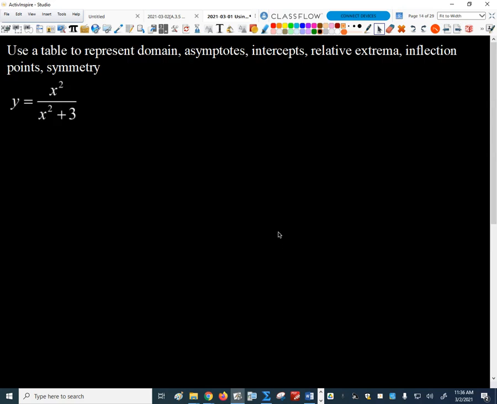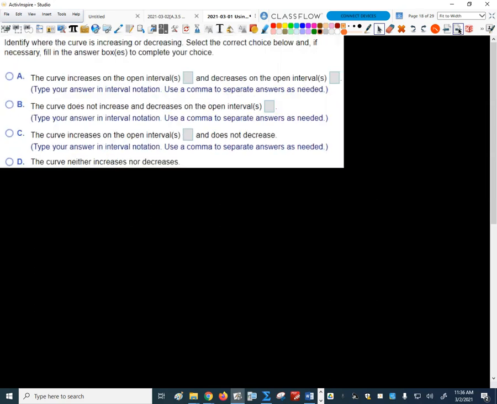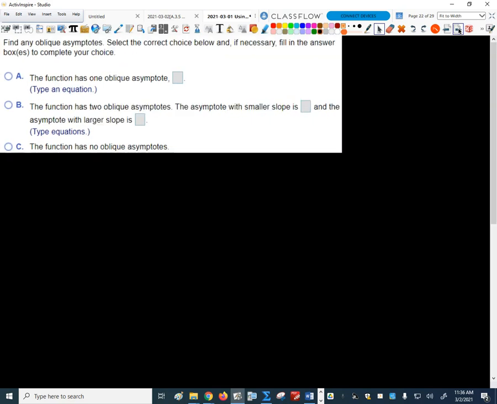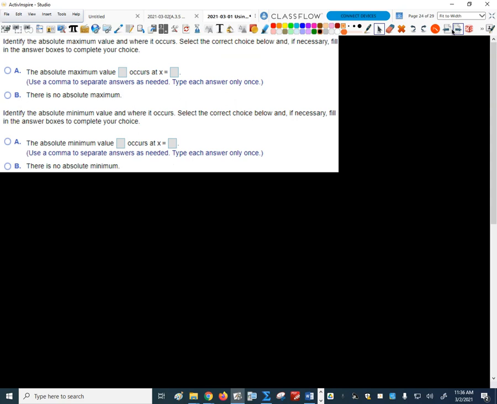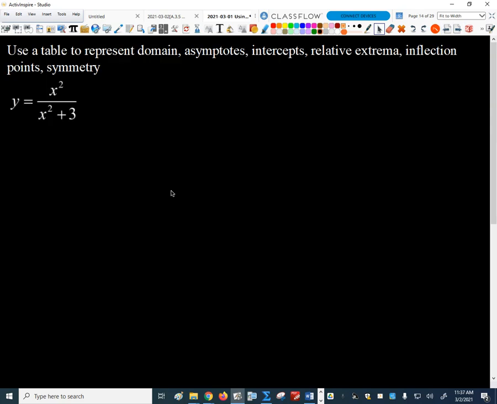So let's look at something like this then. We want to use a table to do everything for this. We're not going to get through this today, obviously, but we'll get started. I've included on the assignment, and this will be on the test too, all the questions that you're going to have to answer for these functions. So I want to make sure we go through these in class so you're aware how you would enter these on the assignments or the test. Okay, so let's take this guy.